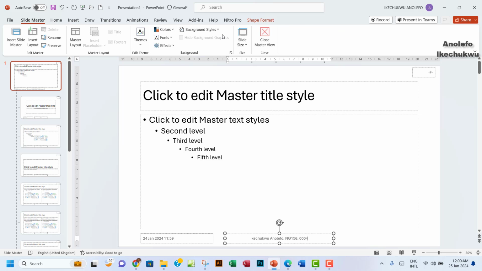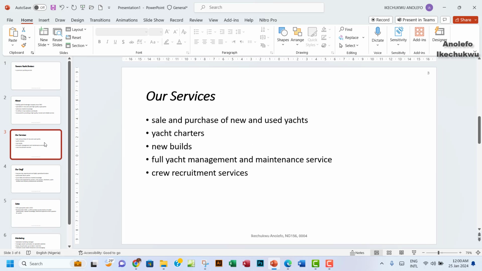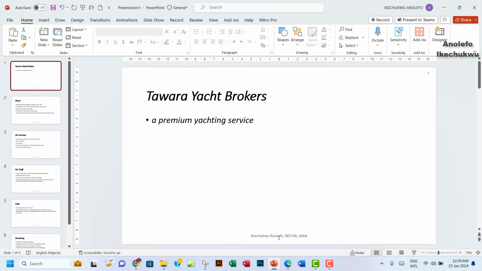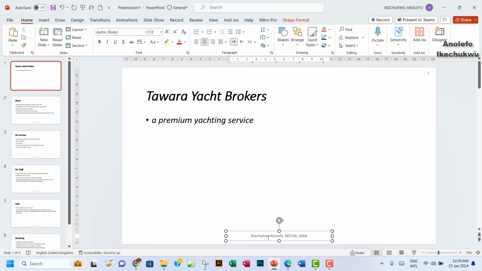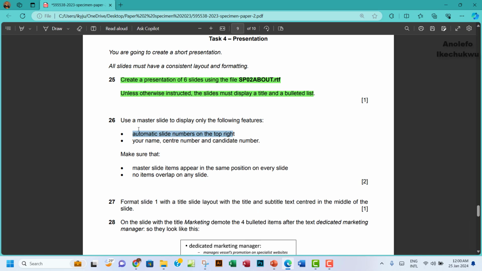So I'll go to slide master, and then when I exit, I'm going to see them here. So as you can see, my page numbers are on the top right, and then of course I have my information down here at the footer, right? And then all of them are in the same position, right? So I think that's done.